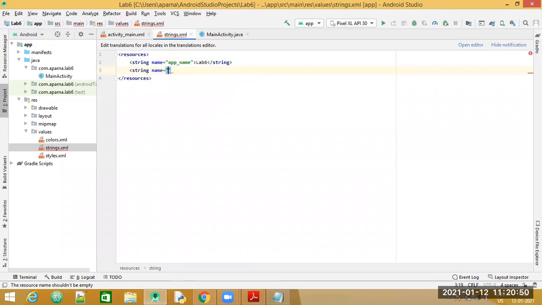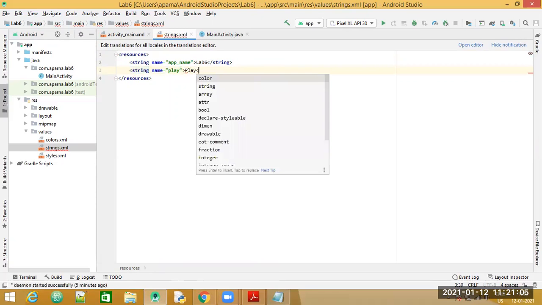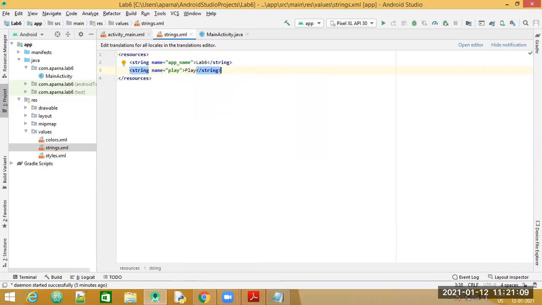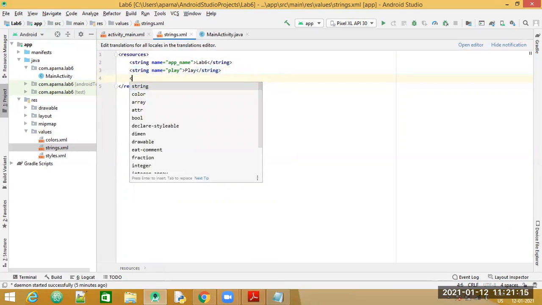We'll give the string name as play, and the string to be displayed on the button is play. So we shall end this string. So similarly, we will create two more strings for pause and stop.